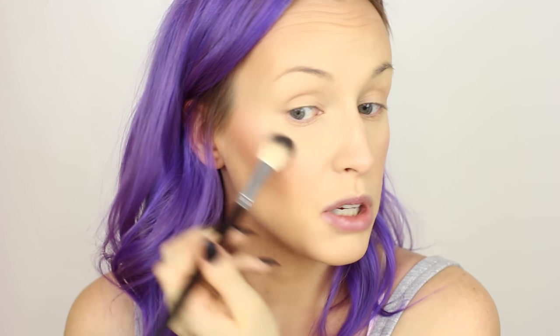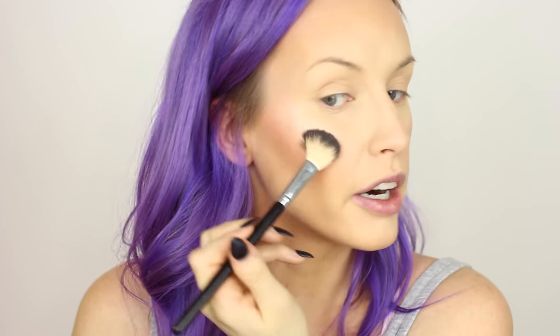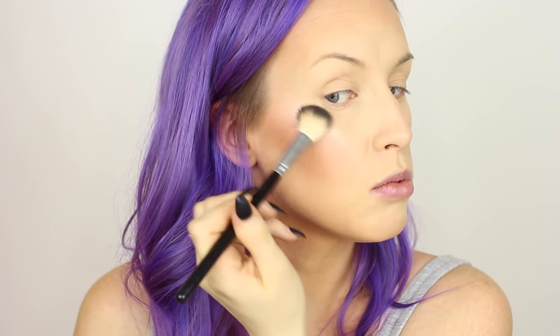It isn't exactly a wet look either, but for a more pigmented highlight, it is on the more natural side. But this one, the Catrice one, is on the very natural side. As you can see, it's so subtle, but it's beautiful. It's great for daytime or if you're not into a super intense highlight. So you just have to build it up a little more to get it to equal the Urban Decay.